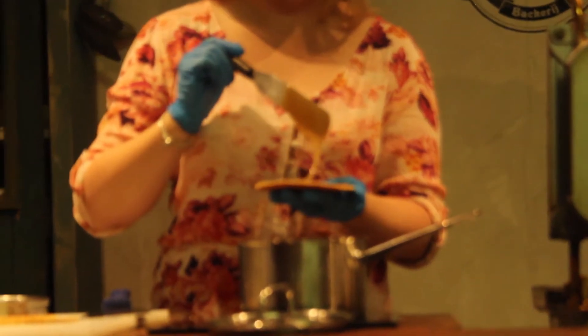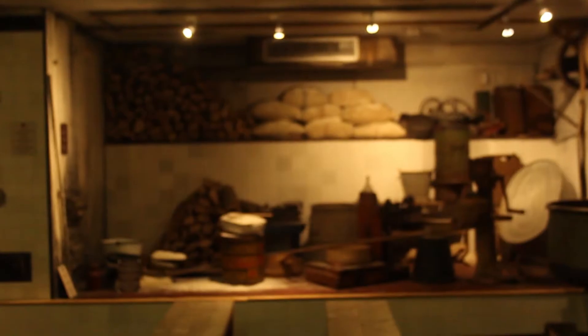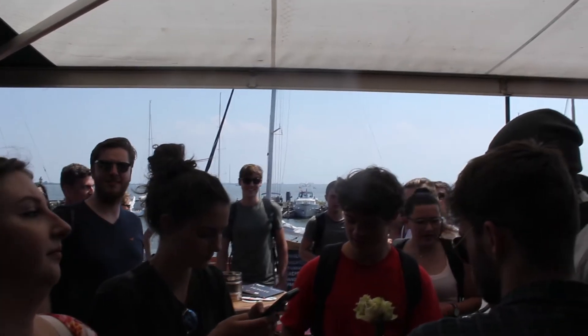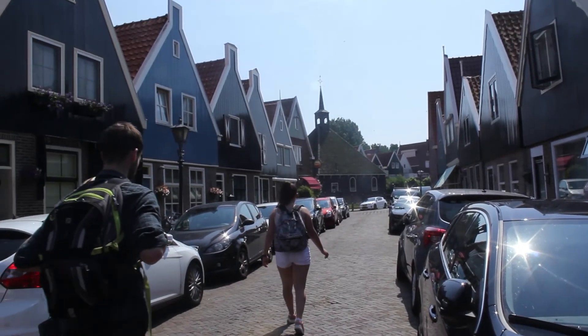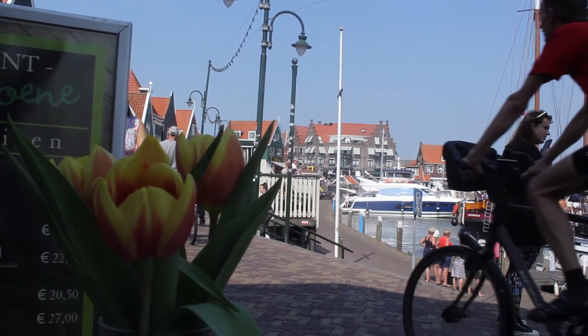What makes it special here in Volendam is they add extra butter but also a hint of cinnamon, so it's very delicious — but be careful, it's fattening, I should know. We then had a few more hours just to hang around and explore before heading back on the bus to go home. It was about 31 degrees outside when we left Volendam, which is absolutely crazy heat.